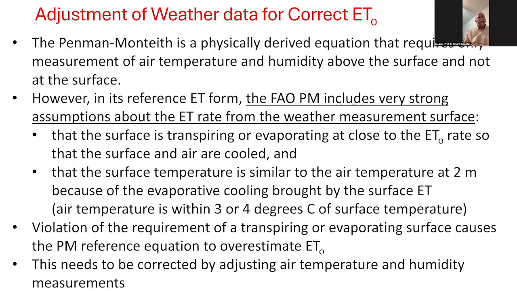The Penman equation assumes that the air temperature is similar to the surface temperature, so that only mean air temperature need be used to calculate delta, the slope of the saturation vapor pressure curve. And if we feed the FAO Penman-Monteith data from a hot, dry surface, it confuses the equation. It's instructing the equation to estimate ET from a surface that has no ET. So the air temperature and humidity data are not synchronized with the ETo estimate that we are attempting to derive, and the result is we will overestimate. Therefore, we need to adjust data if we feel that it has some arid behavior.